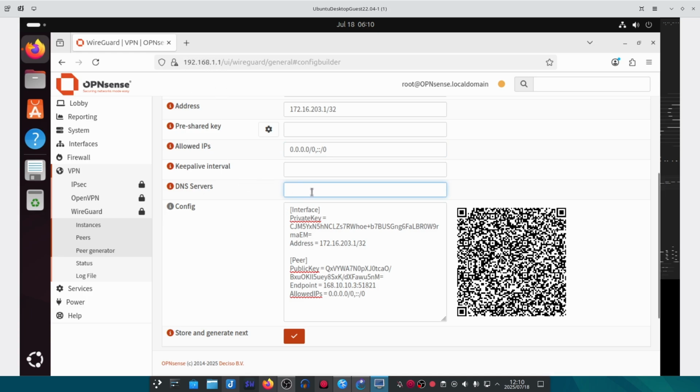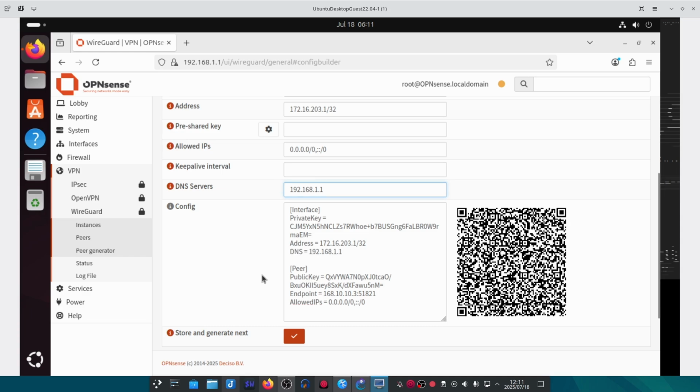Since Unbound is on this OPNsense instance, I'm going to use the IP address of it, 192.168.1.1. Later on in the bonus section, I'll show you how to change the settings if you just want a split tunnel instance.